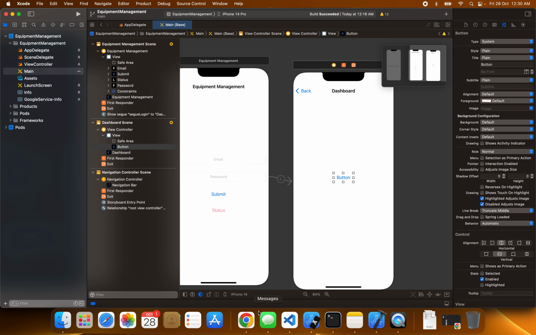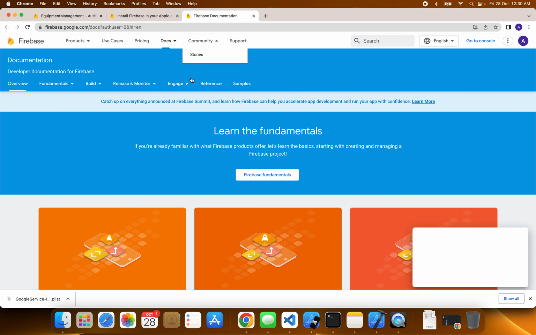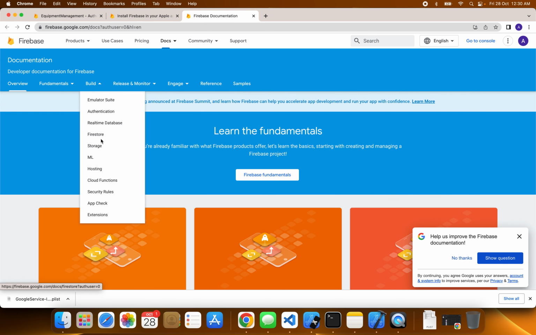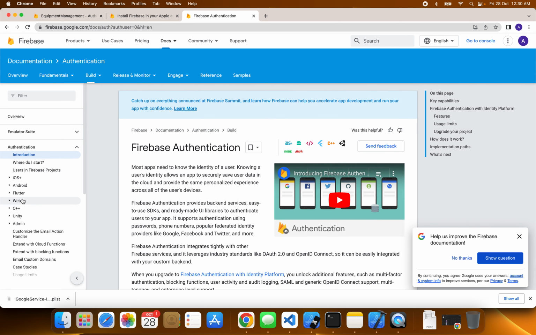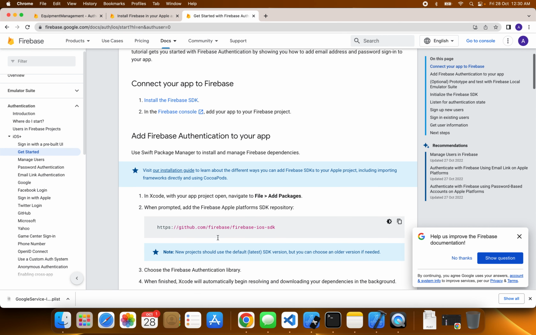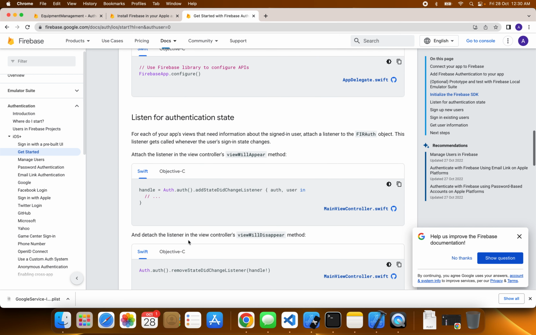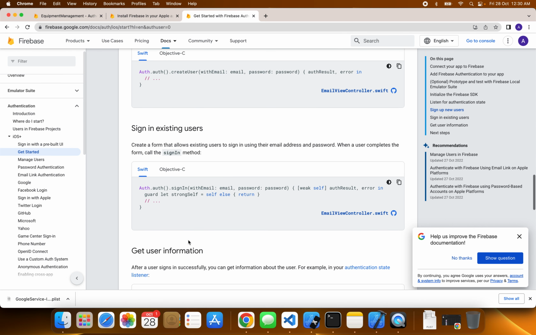Let's go to the documentation. So when we go to the Firebase console, we are over here. There is a go to docs, so right click and say open a new tab. So we come over here, and over here building, I think it should be in building authentication, and we want iOS, and for iOS we'll say get started. So getting started, we actually added all of this, we initialized the code, we initialized all these things. What we are looking to do is sign up, right? So we are looking to sign up. This is what we are going to do.